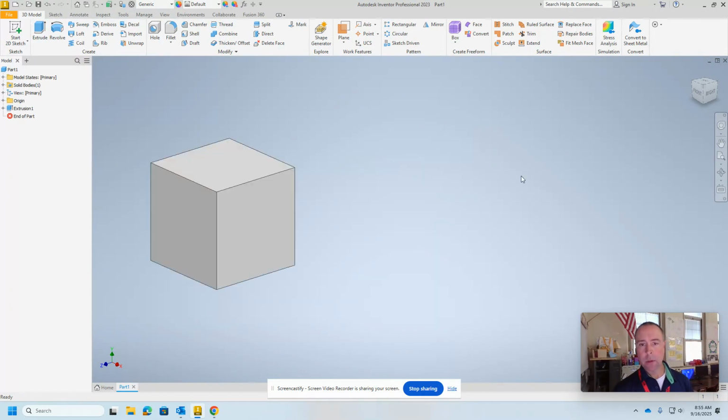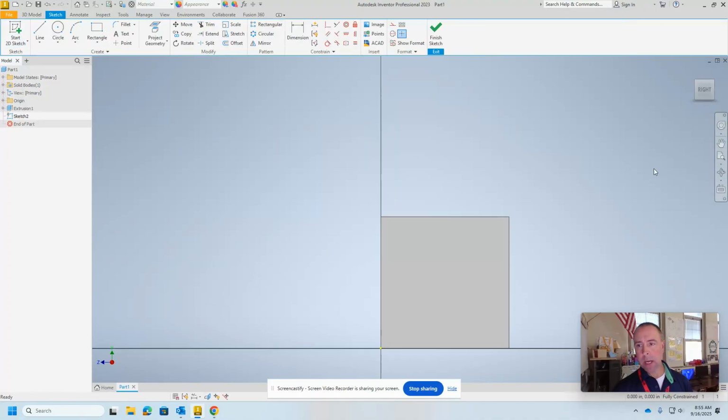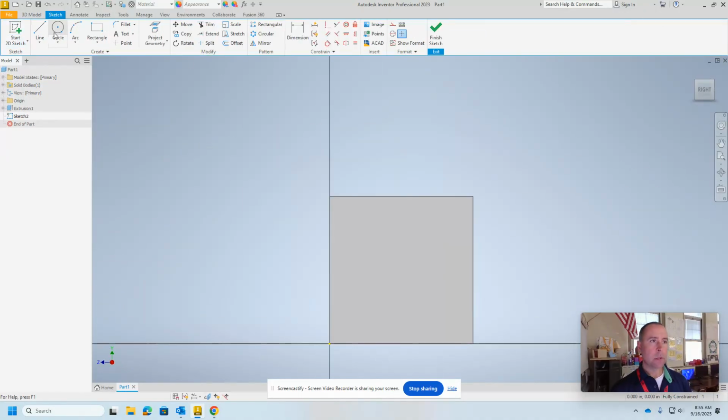There's my cube. Now for each side of the dice, I want to put my circles. So I'm going to start with a two-dimensional sketch, choose a side, and I'll start with the side with one circle. So I'll use my circle tool. I'll come close to the center and draw a circle. Now using your dimension tool, you're going to put the diameter, and you want to make these all the same. I'm just going to use 0.2, simple, for all of the circles so they're even and uniform.